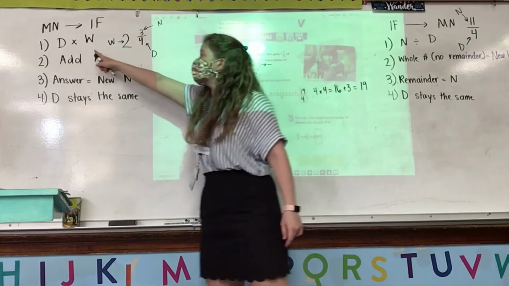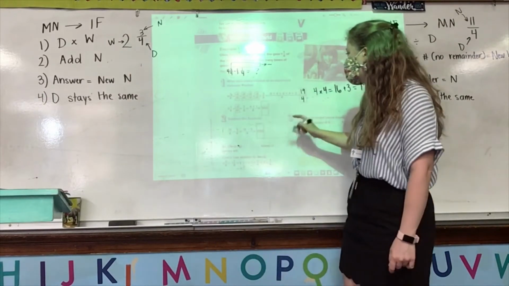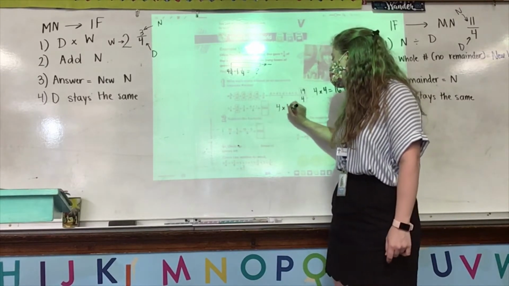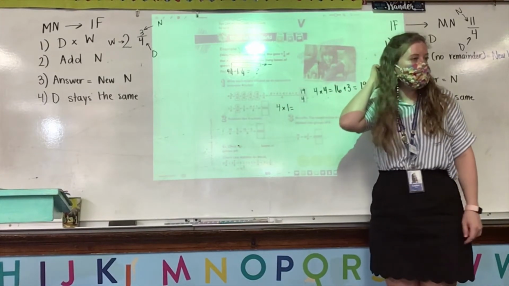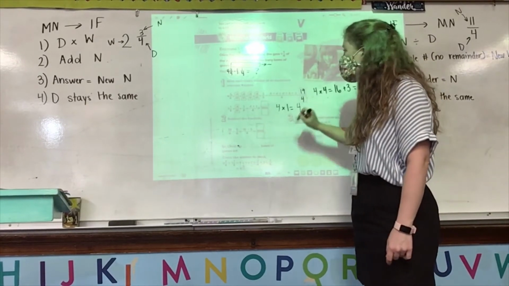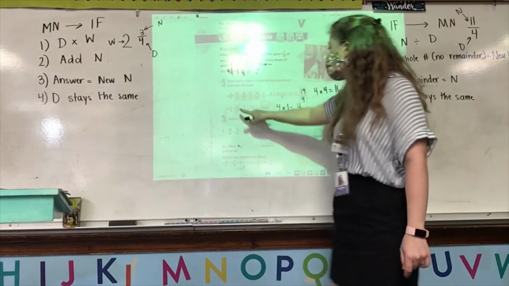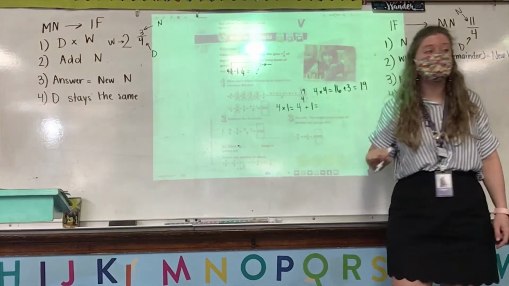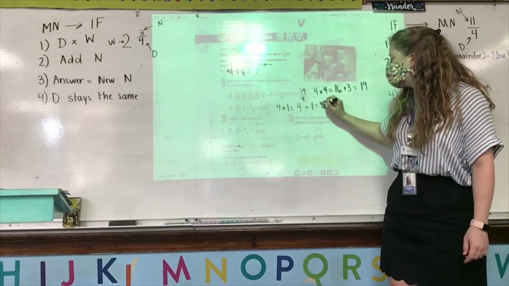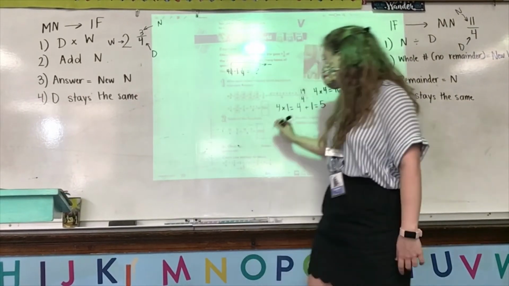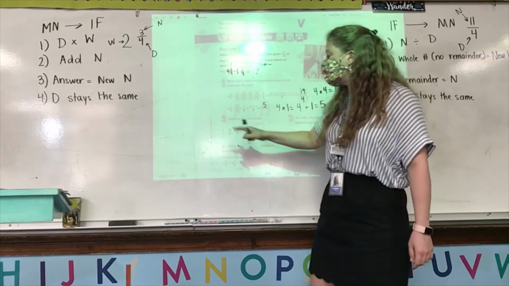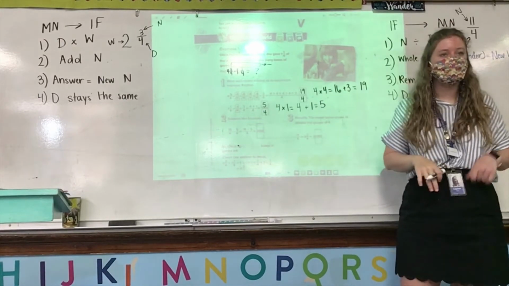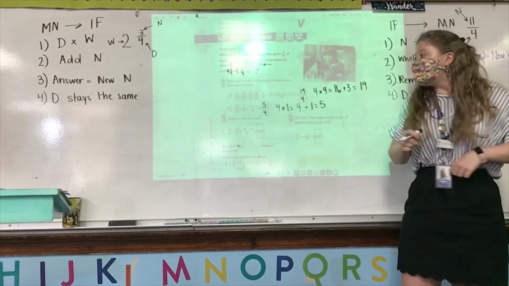Now we're going to do the same thing with our subtrahend. We're going to start with the denominator and multiply it by the whole number. Our denominator is 4. Our whole number is 1. Class, 4 times 1 is 4. Then we're going to add the numerator. The numerator is 1. Class, 4 plus 1 is 5. We know the answer is our new numerator. And the denominator stays the same. So 1 1/4 is equivalent to 5/4.